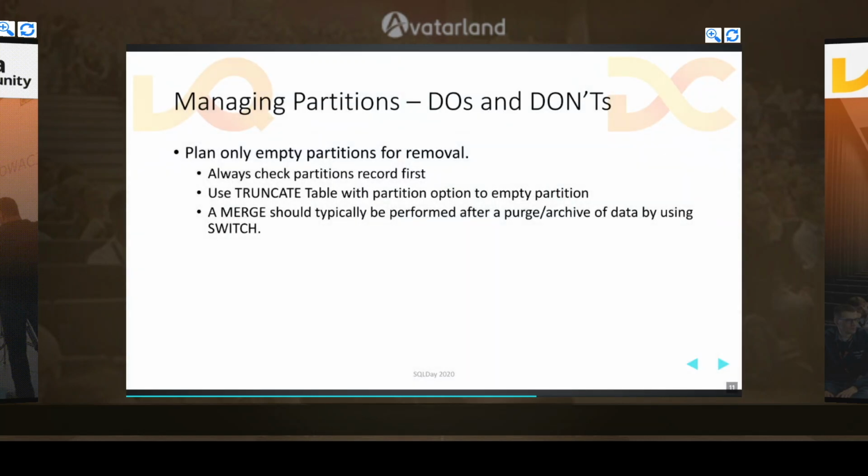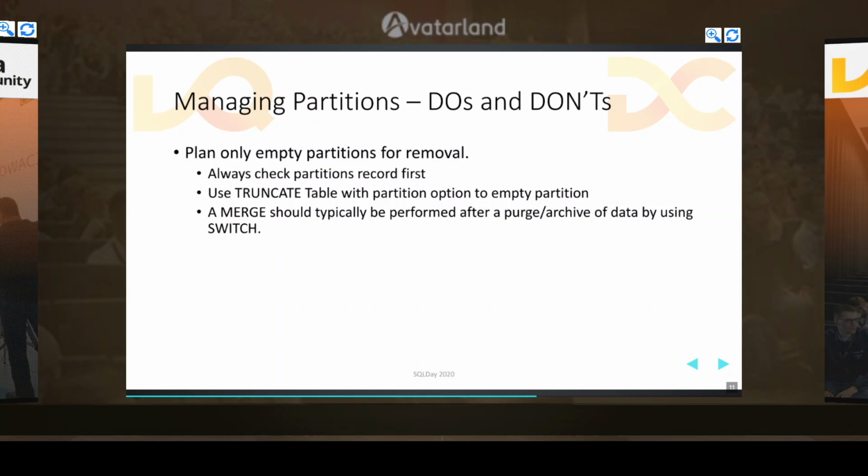When you have to remove partitions, you always check partition records, so the partition should be empty. You can use truncate table to empty partitions. For example, you create a new staging table, you perform insert into that table, selecting data from an existing partition, if you want to preserve those data.